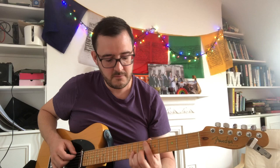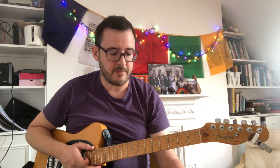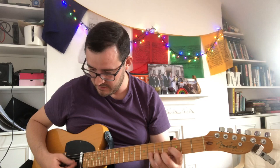Which kind of means that we can practice resolving to the thirds in our forward motion. And the lick I'm going to use is the lick we've been using for the past few videos, which is just this altered thing. So what that is, it starts on a one. One and two and three and four. It's just up the altered scale. Then down a half step to the third, the C major chord. So that is from the F, seventh of the G7.